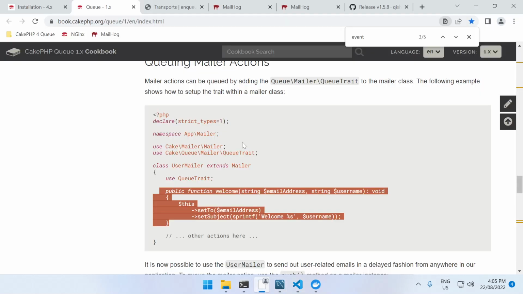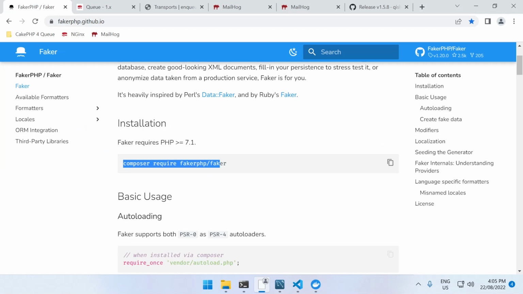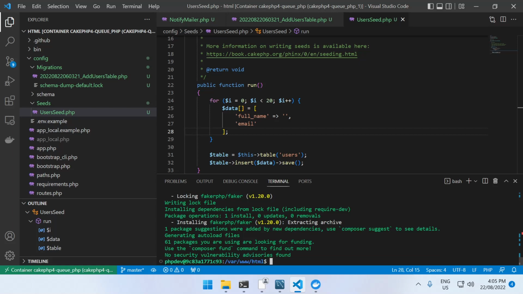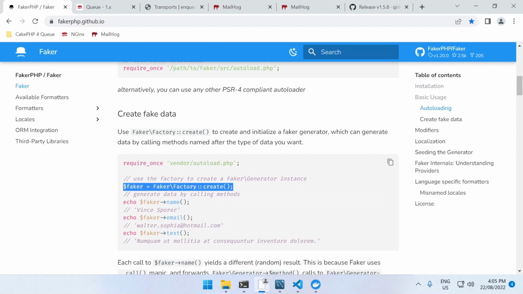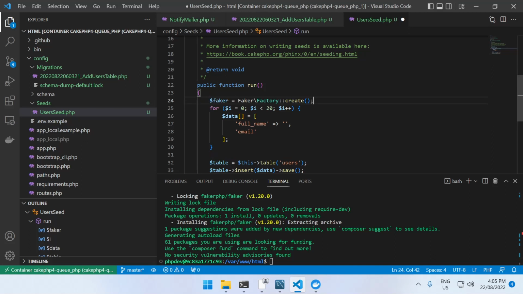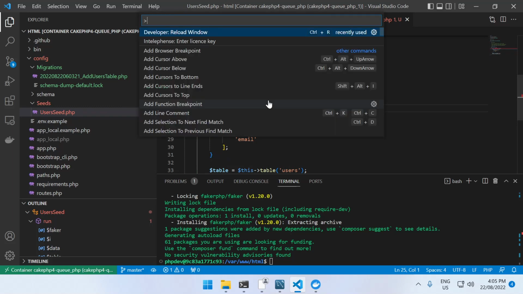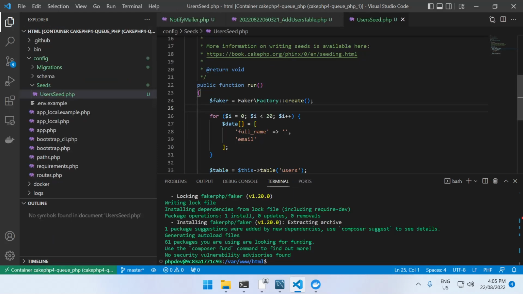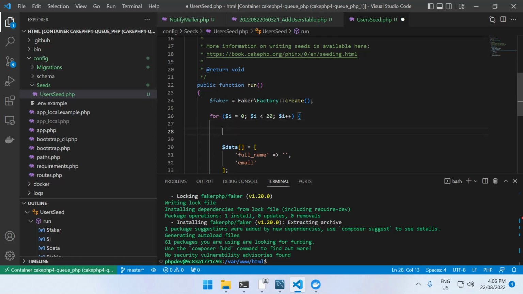Now this is where it's handy to have Faker. So we're going to install Faker to make some fake information for ourselves. And in the Faker documentation, all we need to do is get a reference to Faker using this. So we can pop that in. Now what you'll notice with this is we've got a squiggly line. It's IntelliSense complaining it can't find the Faker module or class, the factory class. But now we just reload and it's saying, yeah, I can find it. That's all good now.